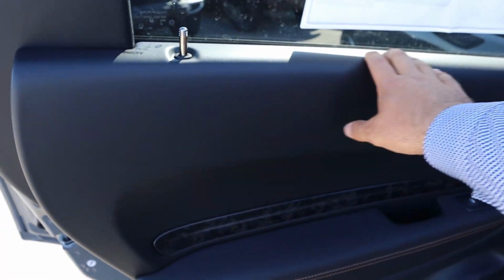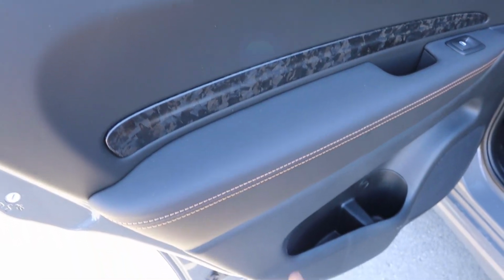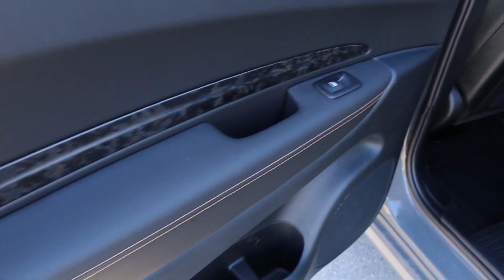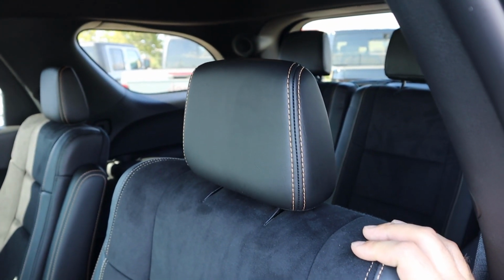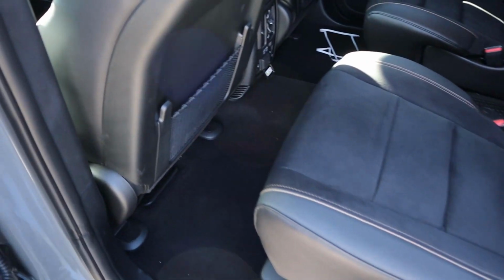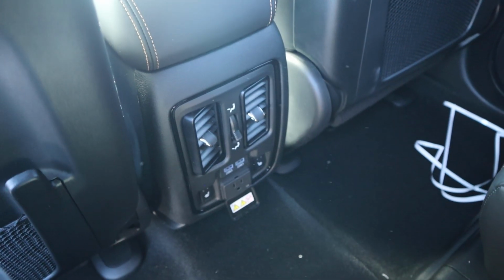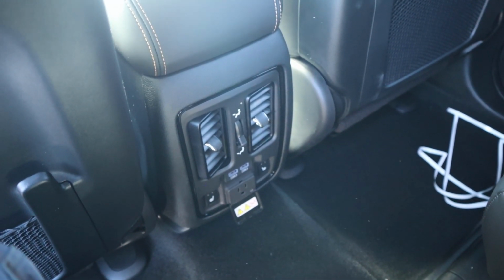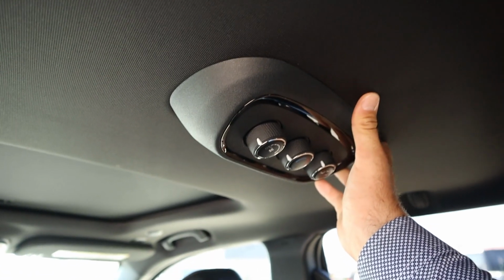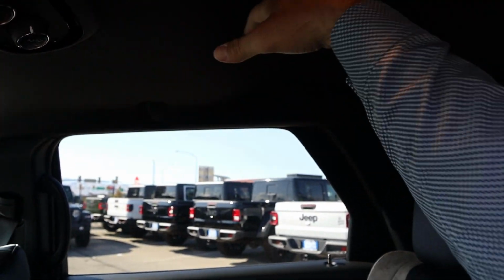And then this leads us inside. So you guys can see we've got nice soft touch trim here at the top. And this is cool with all of the forged carbon. And then look at the stitching down below. And then here are these seats. Really nice appearance, I'd say. Getting in's easy. Got good leg room, got a little storage pocket. We've got some vents here in the back, USBs, heated seats, and an outlet. Wow, that's a lot of stuff. And then up top, we do have our own climate zone here. We also have a bunch of vents up top, and then headroom's good.